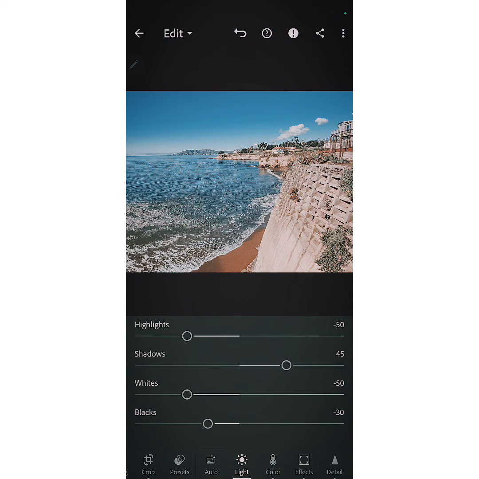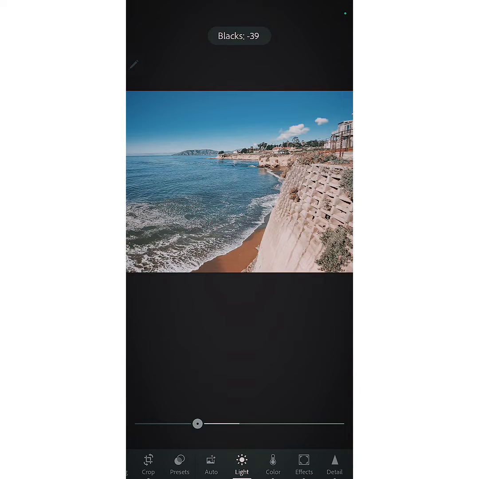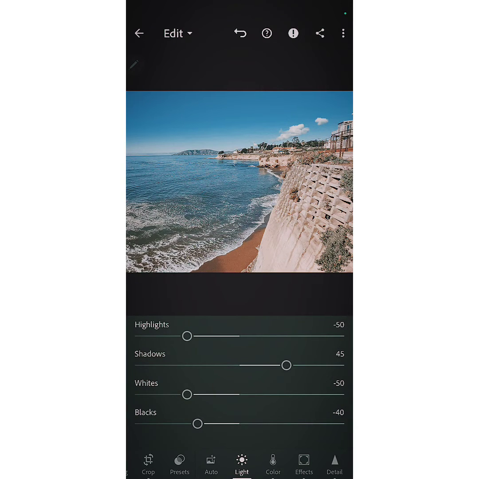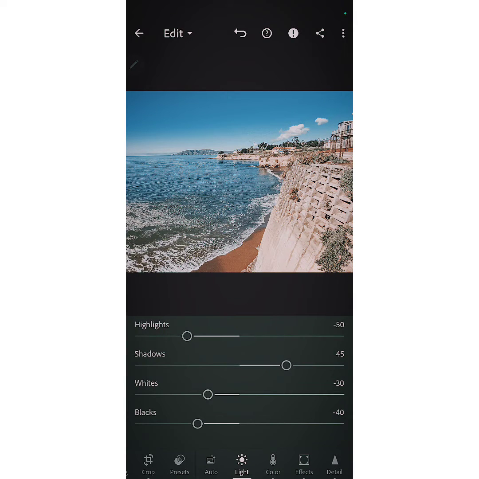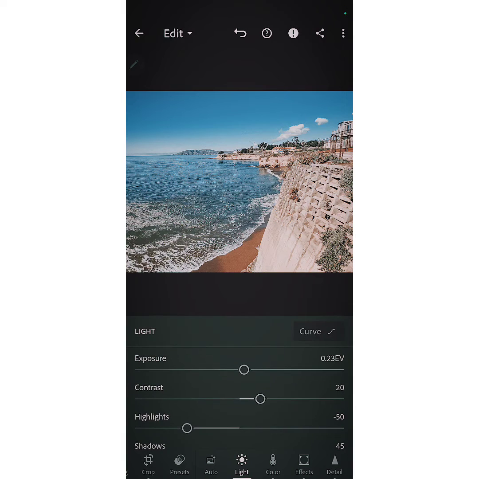You just got to keep playing with it till you get that right look that you want to go for. Then I'll come down here to the blacks and turn the blacks down just a little bit more, kind of get that dark feeling. And the whites, play with that a little bit, probably right there. I think that'll be good. So I'm done with this for now.